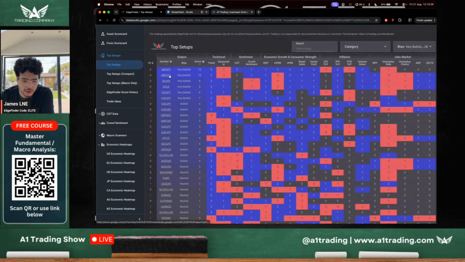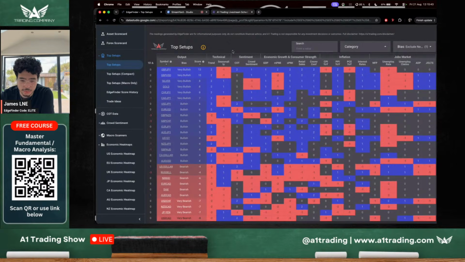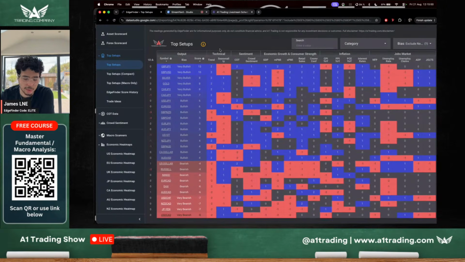I suppose we could look at pound dollar, pound yen, pound New Zealand, pound Swiss. So what I'm taking away from this actually isn't necessarily that the pound is strong. It's more that the pound is slightly less weak than other currencies like the dollar. So that kind of just puts me off a little bit. When I'm trading, my whole objective really is to find a strong currency and a weak currency and trade them against each other, not necessarily to find two weak currencies and then figure out which one's less weak. Does that make sense? I mean, they're still tradable. I'm not saying it's a terrible idea, but it's just not what I like to see, really.